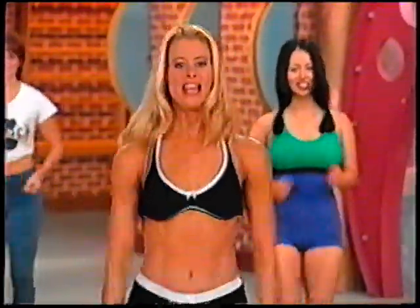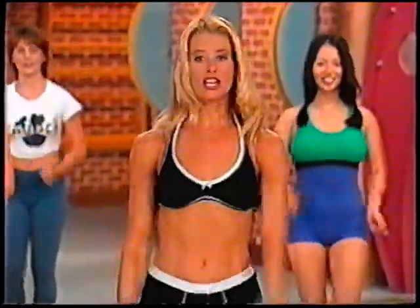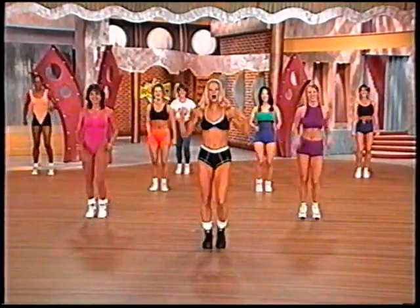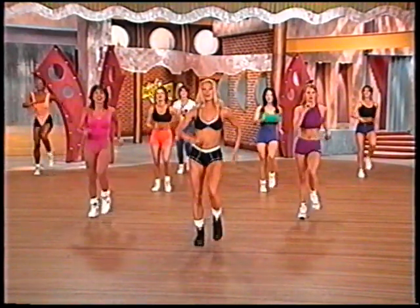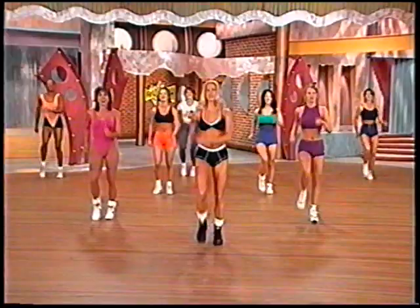Brand new butt. My name is Janice Saffel, and I've created a great 30-minute workout that's going to redefine and shape your buns. We're going to help you out. Make sure you have a chair and some dumbbells handy, because we're going to use it throughout our class. Are you guys ready? We're going to start with a great warm-up to help warm up those legs.